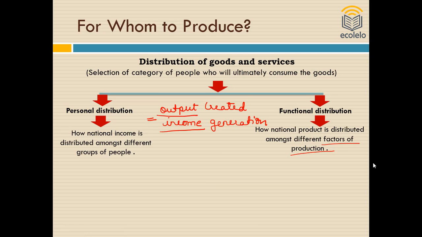For example, land that is put to produce agricultural product. How much of the share belongs to it? Land that is put to use to produce industrial products. How much is the share of that sector? How much of the national output is being produced, is being distributed in that industrial sector? Clear? It's very simple. If you're not getting it, don't really strain your mind. It's simple. Just look at this example, the idea would be clear.